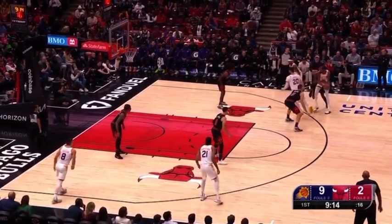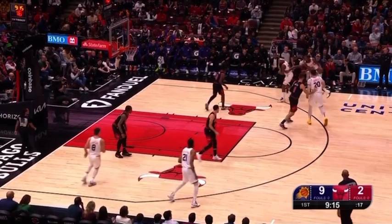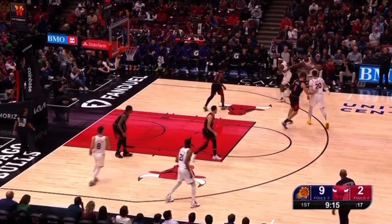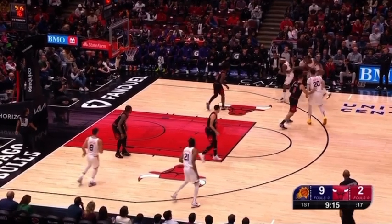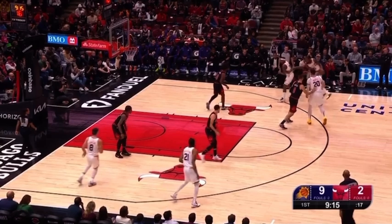There's a lot of counters they can get into off of this, and this is not even a counter on this one. This is just taking advantage of the known coverage and playing out of that. So we know they're putting at least Vucevic at the level of the screen, if not putting 2 to the ball when Kevin Durant and Bradley Beal are coming off, based off of what we've seen early on in this film session. So in anticipation of that and understanding that, look at Nurkic operating off of his IQ and feel.